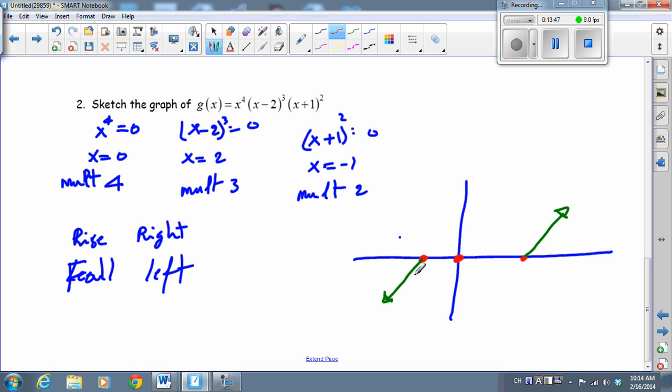Negative 1 is multiplicity. It will be something like, you will not pass it. It will come back down. You will not pass it again. But for this, it has to cross it. So it's going to be something like this. It might be an inflection point here, but this is how it will look like.